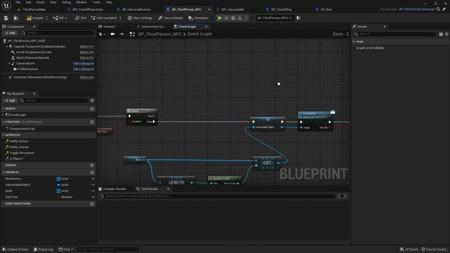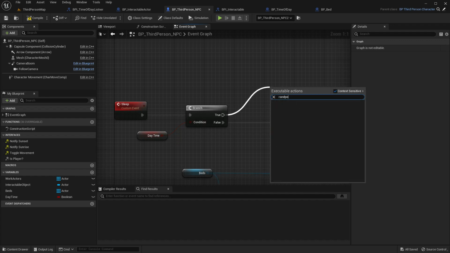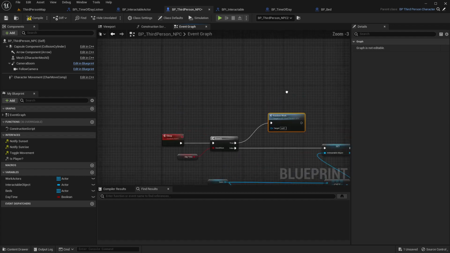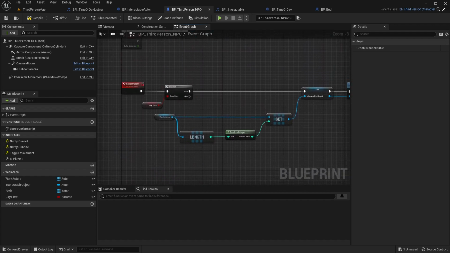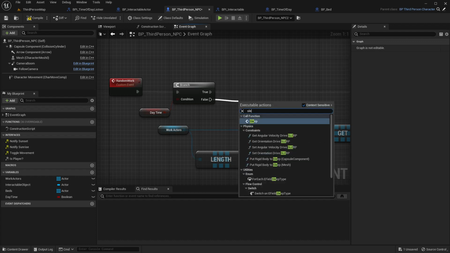Okay, and here when we call sleep, if it is daytime, again that means we have to do work, so random work. And here if we call random work, if it is not the daytime, we have to sleep.